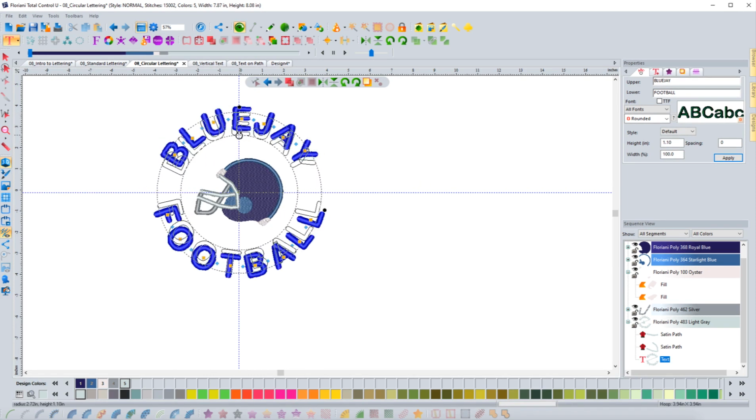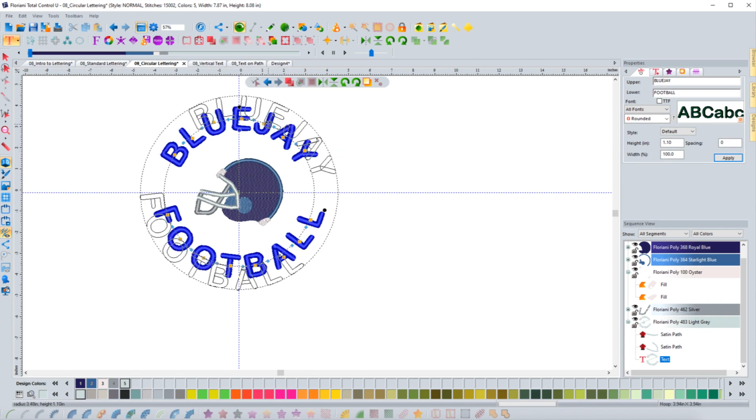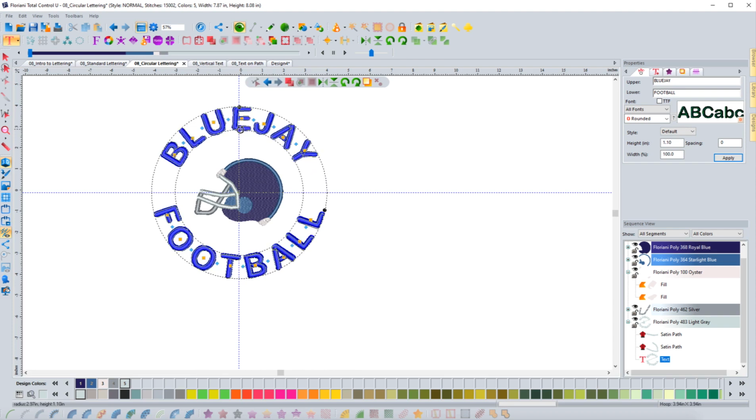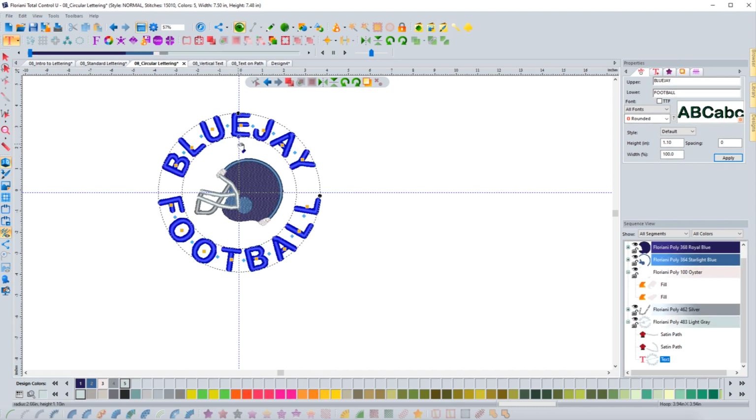Now, the one thing that you want to keep in mind with working with circular text is you can easily start moving it around. So it doesn't have to be centered here. So another reason that you might want to have guidelines, these vertical and horizontal, is so that when you're resizing it this way, you can always get right back into the center here. It just allows you to know where the center point is, and that makes it a little bit easier. So you can resize it.